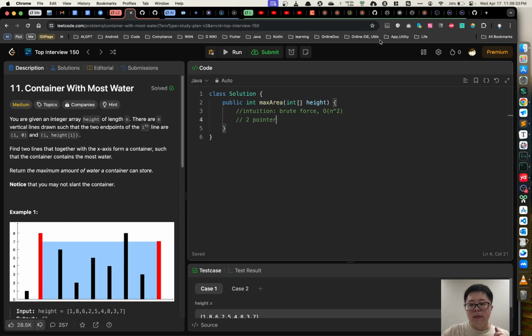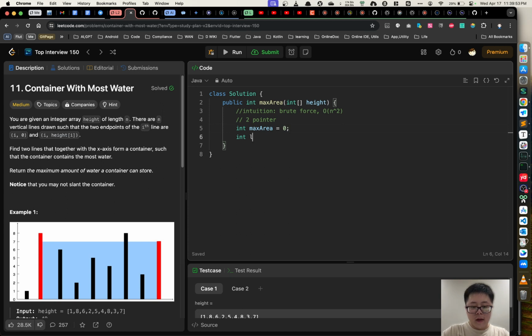So the first step is I can create several variables to help us calculate the maximum area so far, and two pointers. The first is, let's say, max area, started at 0.